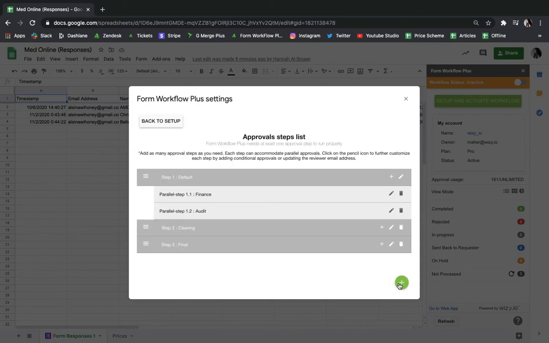Now, if you go back to your steps list or your approval steps list, you'll notice that we've successfully added the parallel steps for your step number 1. This means that step number 1 needs to go through 2 different sections before it moves to step number 2. Another thing to remember is that currently the workflow behaves wherein both the reviewers or both the steps should be giving a positive response before it moves to the next step. If one out of the 2 gives a negative response, then the workflow stops. Got it?